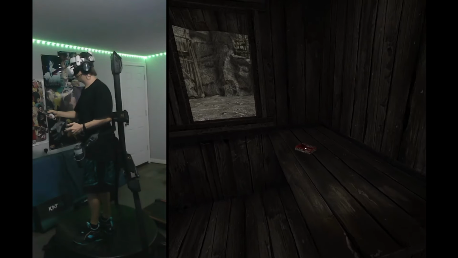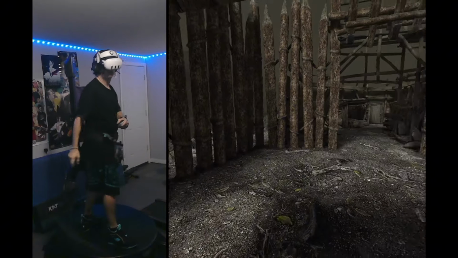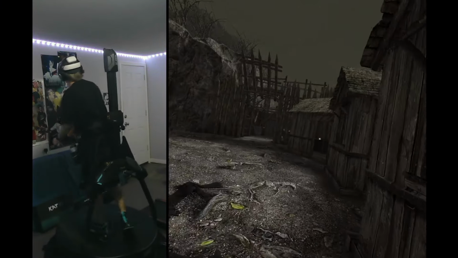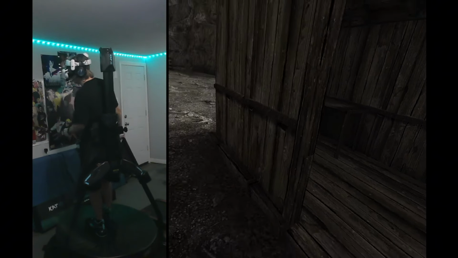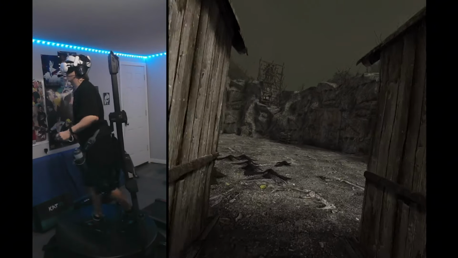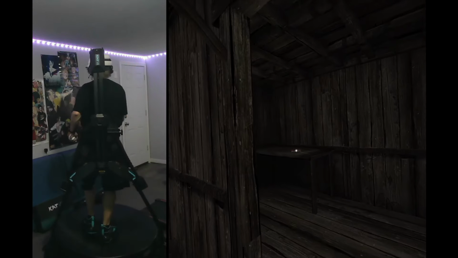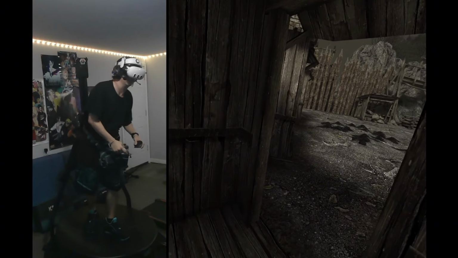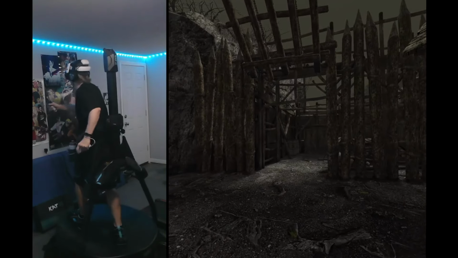Spinel. Handgun ammo. I hear that big guy breathing heavy. Let's walk into here. Get some handgun ammo. No, you don't have to walk. I'm just kind of RPing, RP walking. Now let's go.